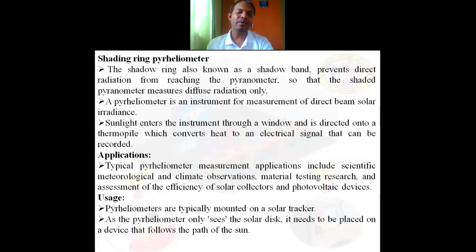Now, what is the importance of measuring solar radiation? The geography of the Earth's surface is not just a plane, it is spherical, and it has all kinds of variations: water is there, land is there, and even on land there are altitudes and mountains. So we cannot expect the same amount of solar radiation to touch the Earth's surface everywhere.